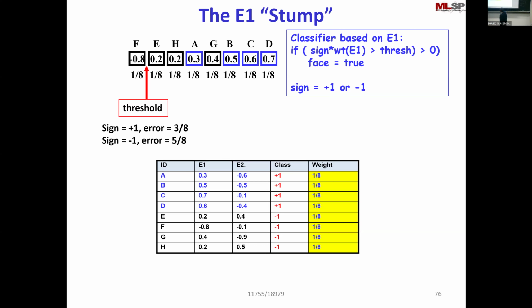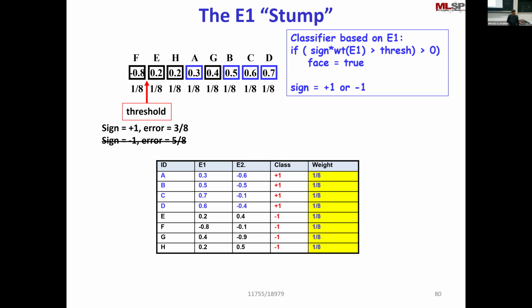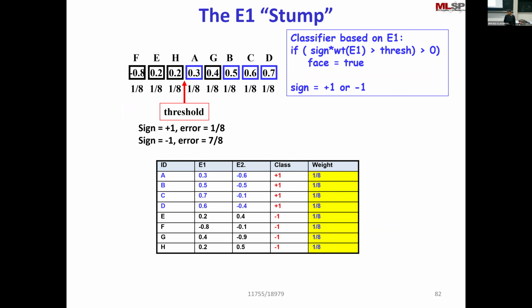But I don't stop here. Then I go forward. So that sign is 5/8, right? On the other hand, if I say everything to the right is a face, then those three crossed out guys are wrong. So the total error is 3/8. And so I pick the best one. I'm going to call everything to the right a face for this threshold. Then I can take a step forward and repeat the same arithmetic. And I find that if I call everything to the right a face, my error is 2/8. And then I can try the next threshold and the next threshold and the next threshold.